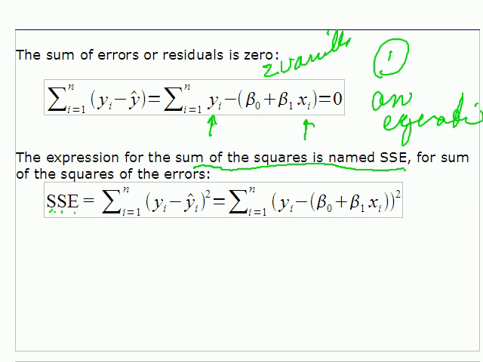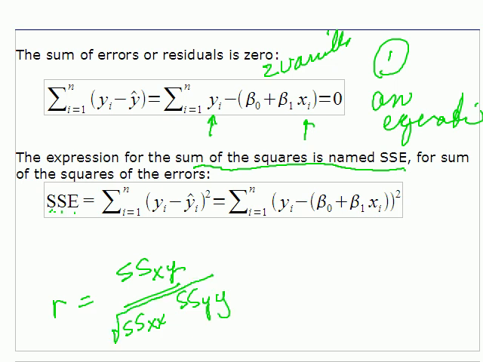And E is residuals. Where you heard that before was in the other video for the correlation coefficient R. It was SSXY, sum of the squares, but it's not really squares. And then here was SSXX, the sum of the squares in X, the sum of the squares in Y. But in this case, the X's were X value minus the mean, and the Y's were Y data point minus the mean. What do we have here? We have the data point minus the line, not minus the mean. Minus the value on the line.